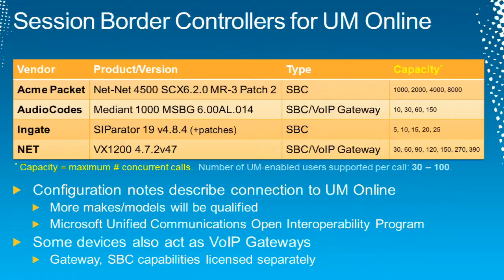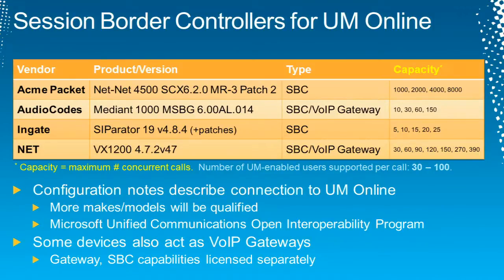I can say a couple more things about the SBCs. Firstly, the capacity, that's the number of concurrent sessions or concurrent calls that can pass through the SBC, is variable. Some are at the low end of the spectrum, and some are at the high end, where you can have thousands of concurrent sessions passing through the SBCs. To give you some idea how this translates into your organization, which is usually the next question, how many of these things do I need to buy? How many concurrent sessions do I need to license?